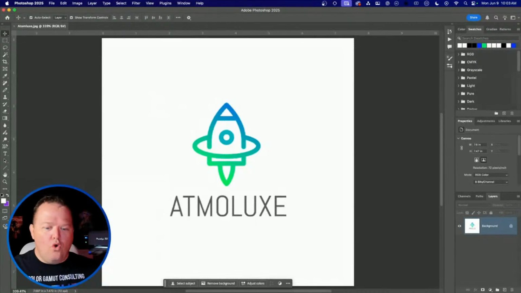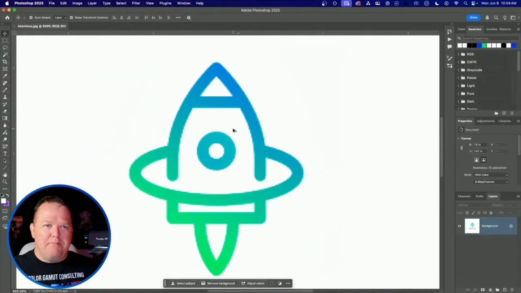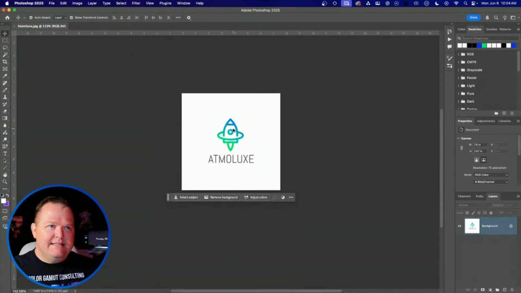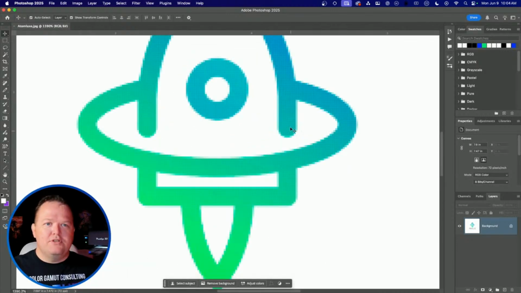So let me show you what a raster image looks like. So this guy here, it probably looks okay right now, but see how it gets all pixelated? And technically this image is 100% right there, actually 133. So this is a pretty low resolution image. So you see I got those steps there as you try to make it bigger. And that's because it's made up of a bunch of pixels. And so those pixels do their best to try to expand, but they can only go so far.